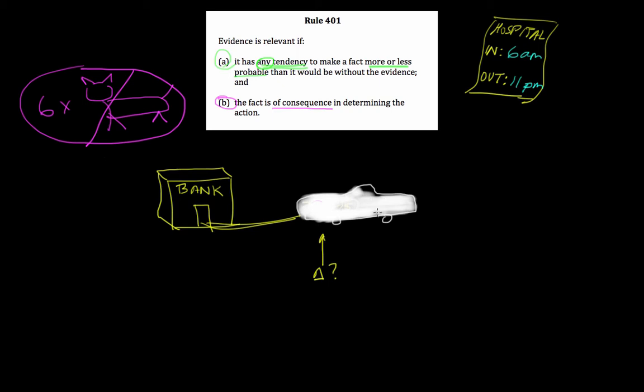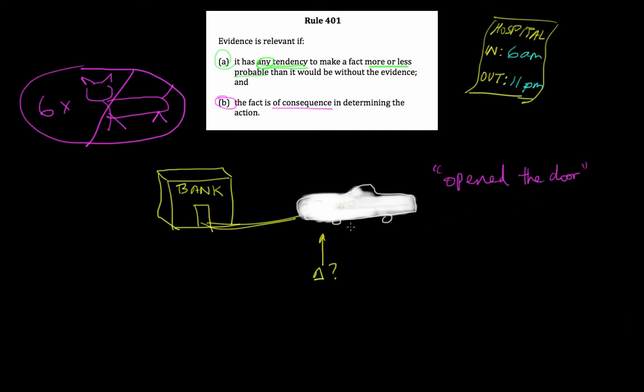Now, of course, whether the witness is legally blind, that's only a fact of consequence if the witness first testifies that she saw a white car. If she hasn't testified that she saw something, then it doesn't matter whether she's legally blind. But if the prosecution introduces her testimony about what she saw, that she saw a white car, well then, whether she's even able to see becomes fair game. It becomes a fact of consequence. In that case, we say that the prosecution has opened the door. It has opened the door to evidence about the witness's ability to see. Not open to, opened the door.